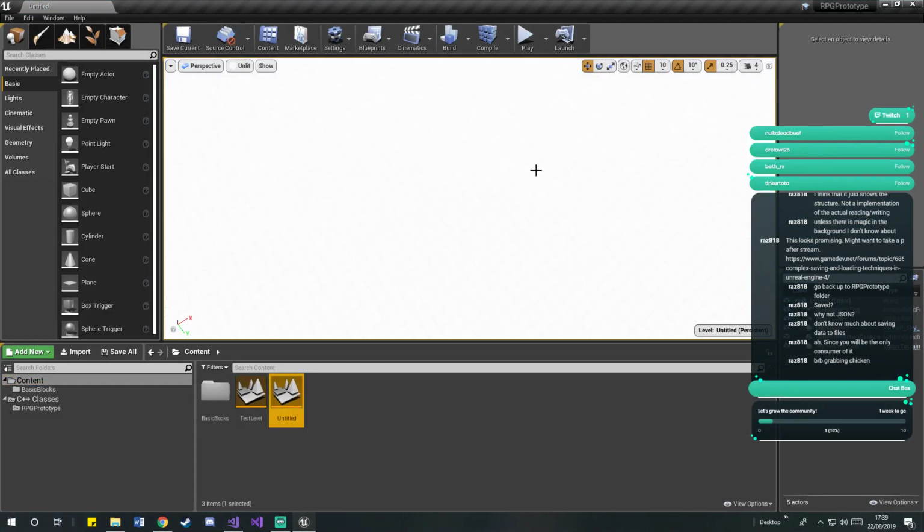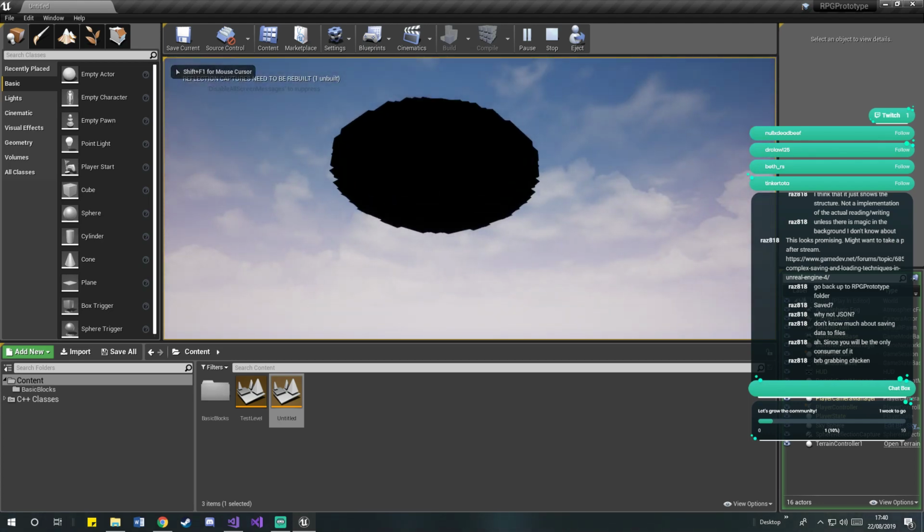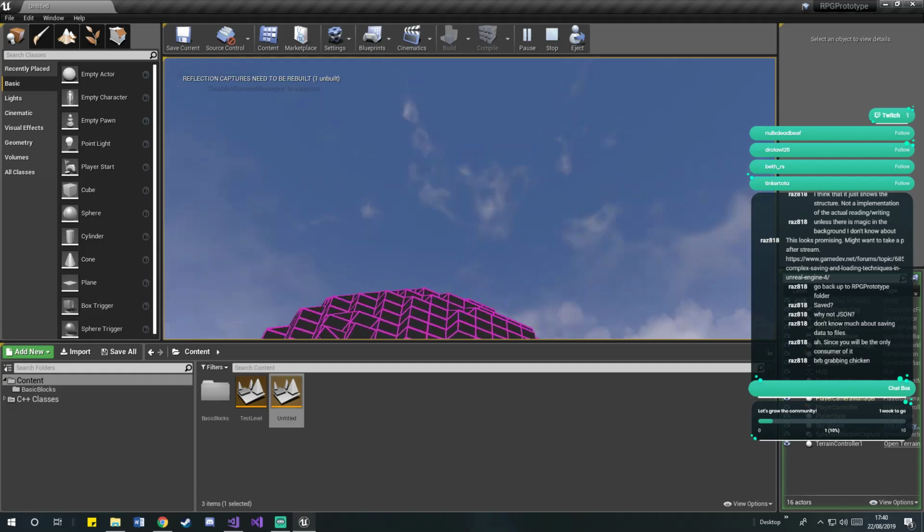So let's open it up, go back to untitled. The untitled map I should probably just get rid of and do something in test level, but it always insists I save it every time. Try again. If it crashes this time, I know it is an issue in my code and I need to have a look at it. So that seems to have worked.